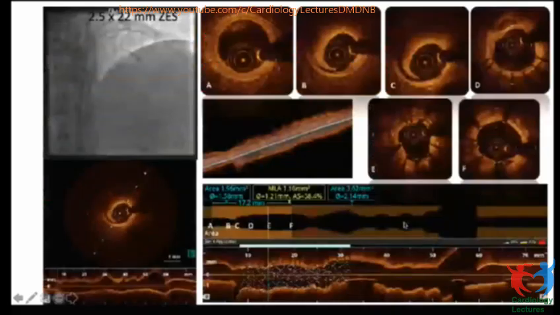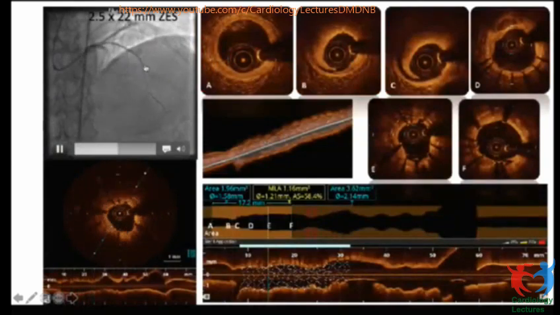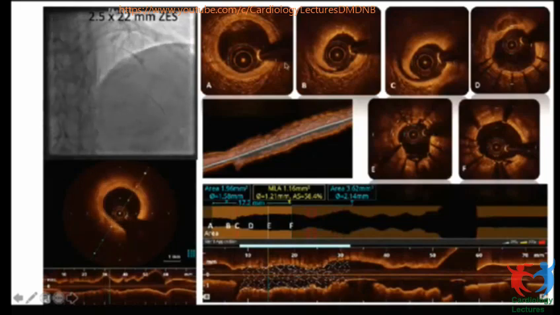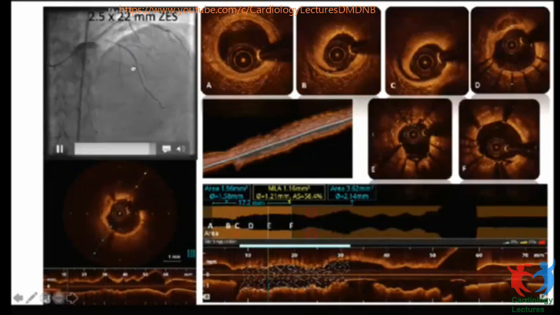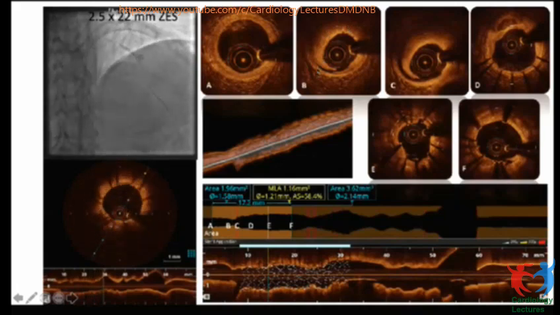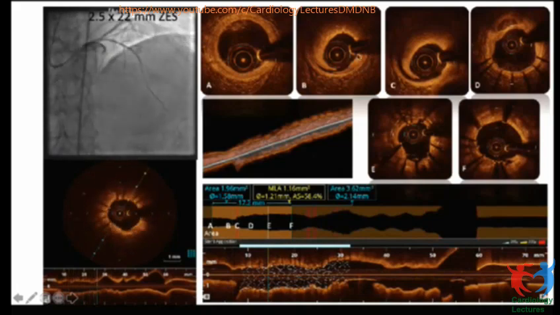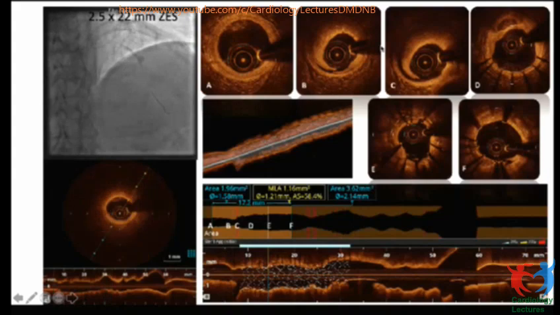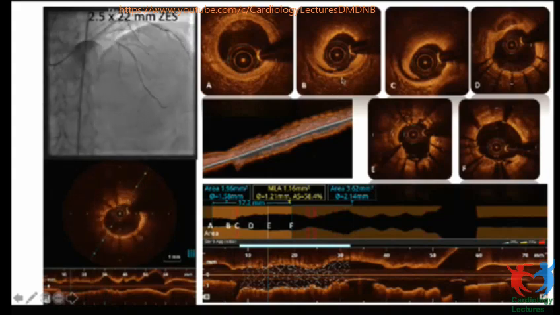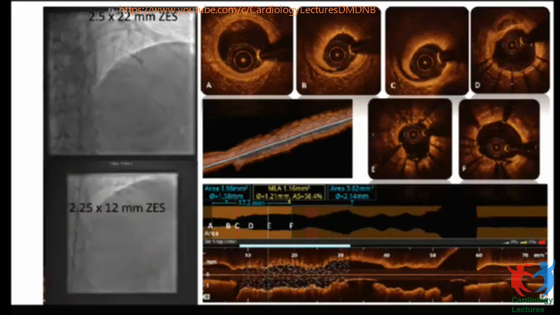This is an example of a distal edge dissection after implantation of a long stent in a lady. Just see that this dissection occurred in the distal edge, in an area with a large plaque, and it extended into the media. It is more than 60 degrees in the circumference and compromised the lumen a lot. So it met all the criteria for an edge dissection that needed treatment. You can just see that the length is only about 2 millimeters. They put an additional stent to cover this dissection.